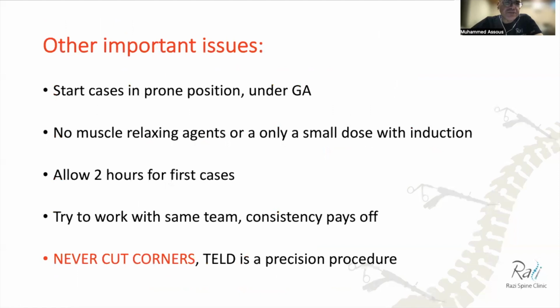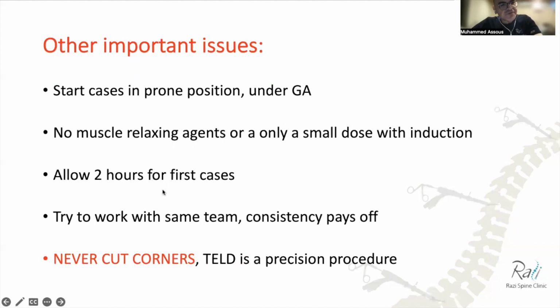Other important issues: in my opinion, start in the prone position, and then you can do the lateral position, especially if you plan to do this under sedation, but start with the patients in the prone position. Under general anesthesia, no muscle relaxants, or only a small dose, are given, so the patient can be intubated easily and safely.